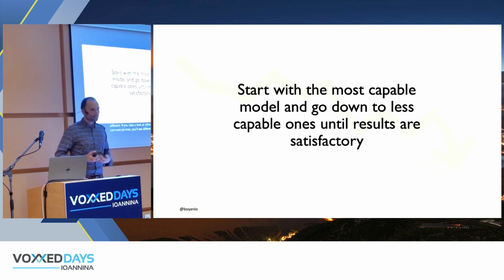Which one should we choose? Well, whether it's open source or a commercial one, it really depends on your needs and how you're going to use them. What we did was start with the most capable model. In our case, we focused on the OpenAI models. So we started with GPT-4 and tested our needs. If you get satisfactory results with this model, try applying the same test to a less capable model, 3.5 for example. If the results are as good as you want them to be, then you can switch back and, of course, save money. So this could be one very simple strategy.